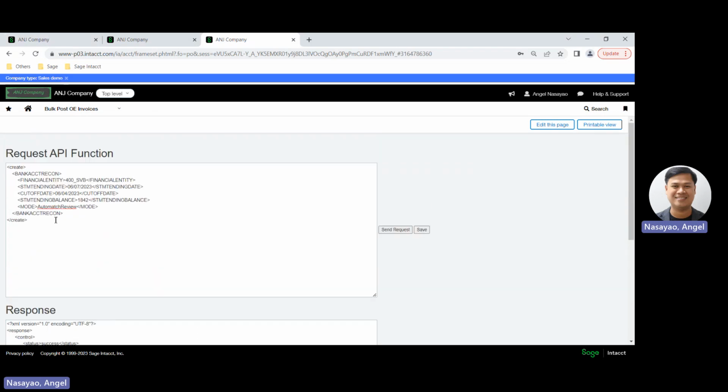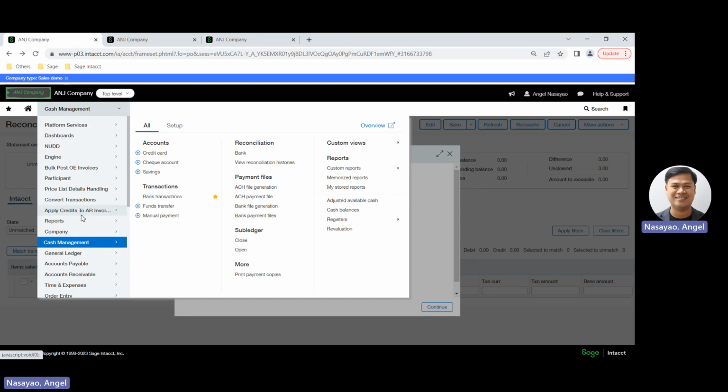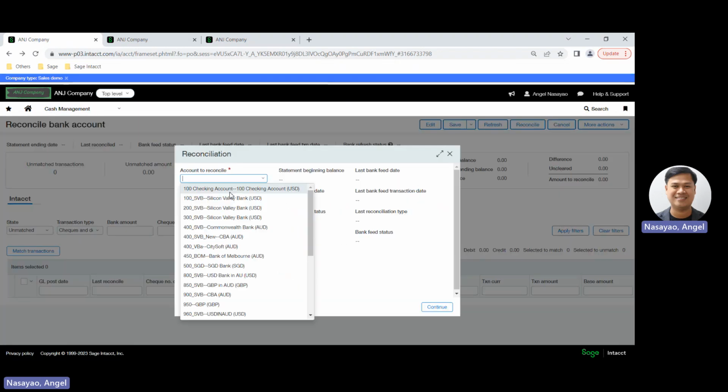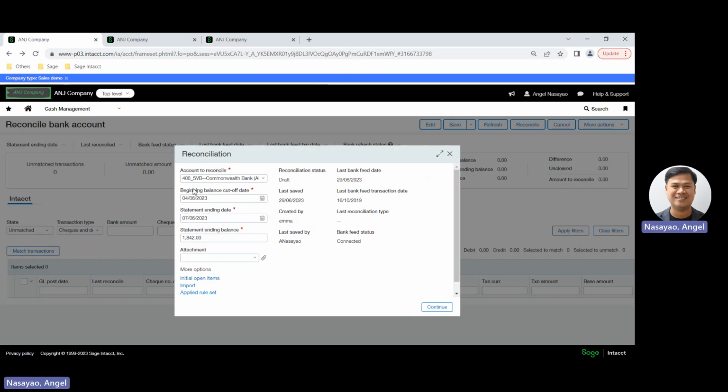Since we've chosen automatic review, if we go back again from scratch, cash management, bank reconciliation, and select that bank account, notice this one here, right? For the beginning balance, we have the beginning balance cutoff date, which is the 4th of June.